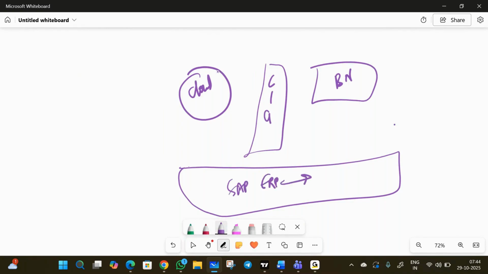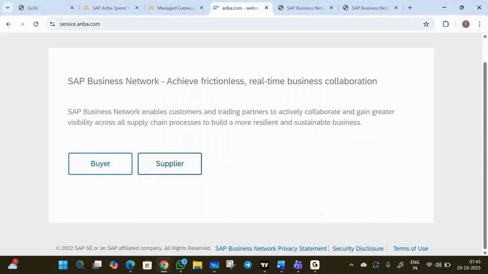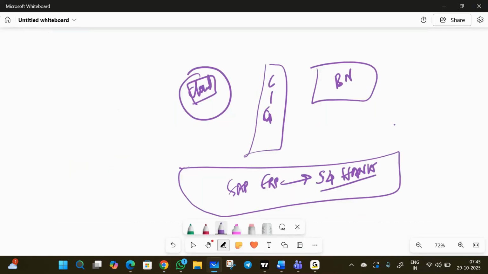I will show you from the S4 system as of now, which I have access to, for HANA. I'll give you the HANA system configurations, and CIG Cloud, CIG add-on, and all four Ariba modules which I've shown here, and then business network also. So parallelly we have to work on all these areas. Any questions, guys?